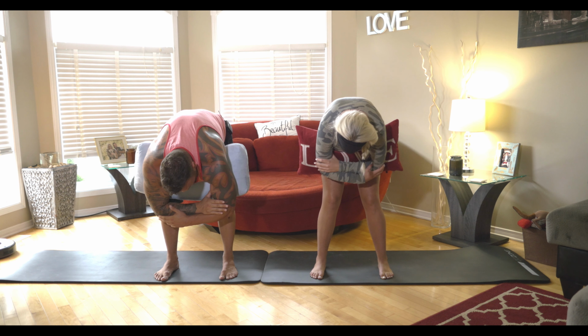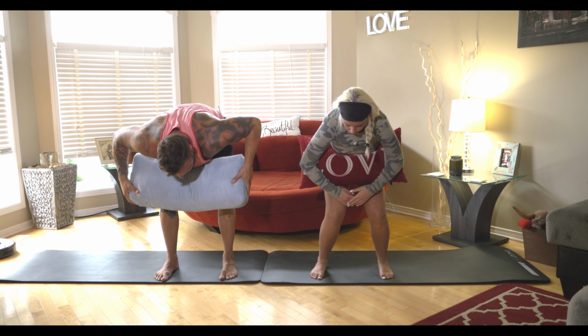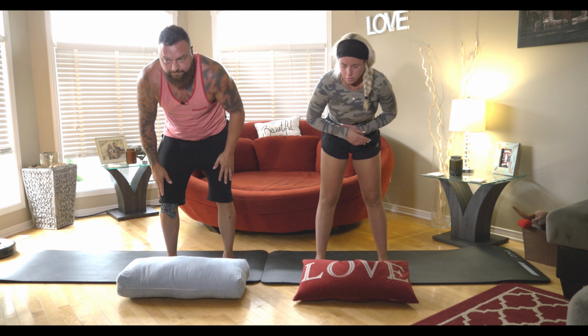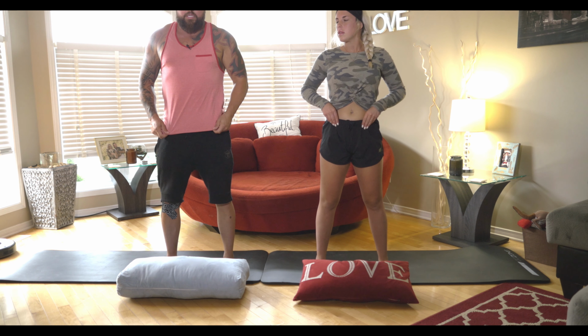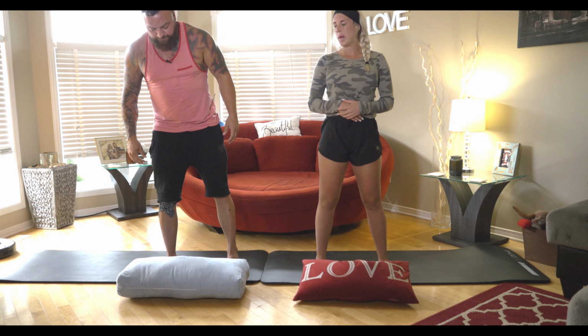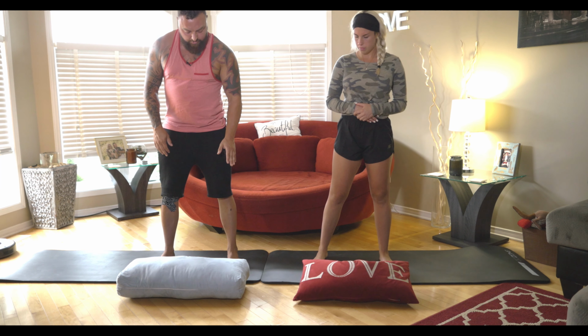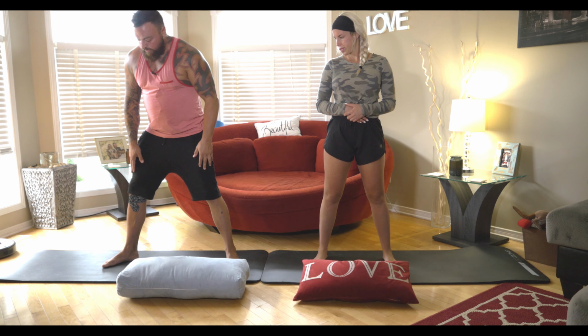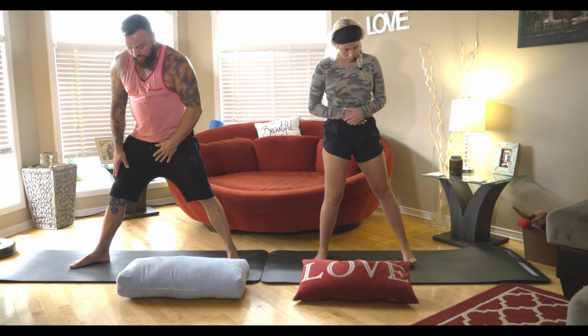And very gently, we're going to bend our knees, grab our bolster, and release it to the floor. We're going to come back up very slowly. Now from here, we're going to keep our left foot planted, pointing forward, and our right one is going to go a little further out to the side.